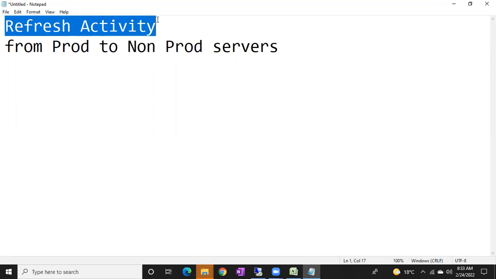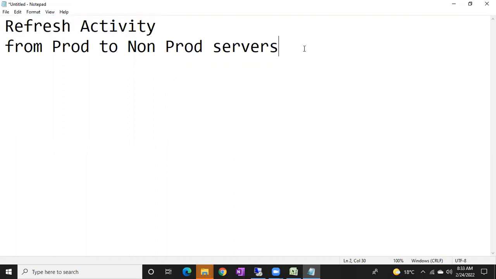That is one thing. This thing you are going to do very rarely, but refresh activity you are going to do very regularly. When customers are asking, hey, can you please refresh the database, they will raise a request. So based on that, we'll take the backup of that particular database and we'll restore it into the non-prod servers, guys. Okay, so in these two scenarios we are going to do the restore of the databases. Is it clear? Right, so let's do a restore, guys.